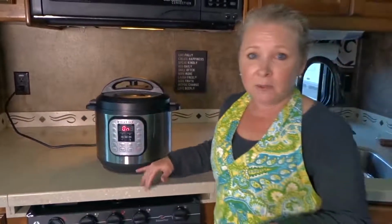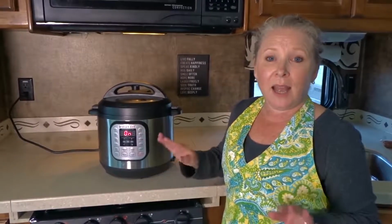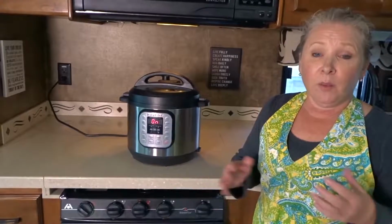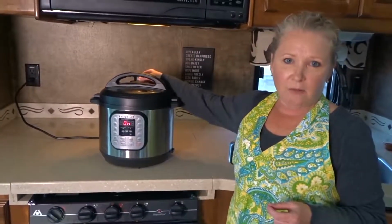So it's going to take a little bit of time to get up to pressure, and then when it gets up to pressure it'll cook for 8 minutes and then it will stop and beep, and then we'll use the quick release method to release the vent valve over here.